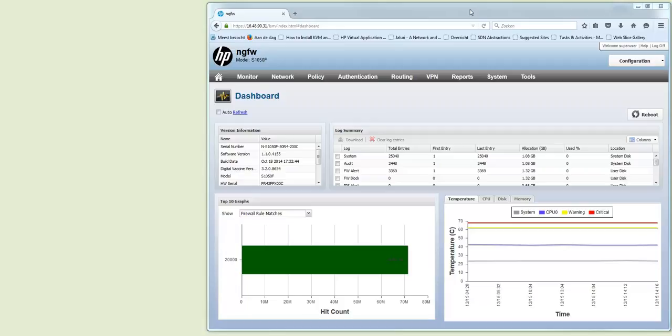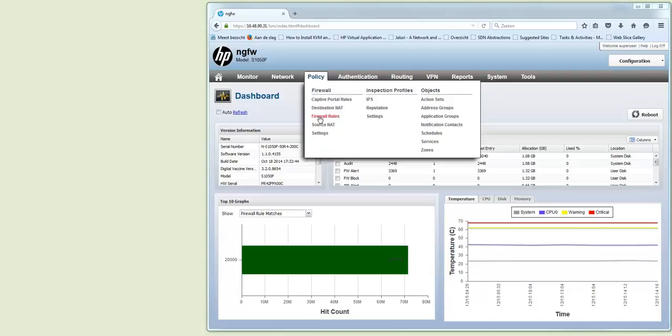So we try to cover one topic at a time, and this time we're going to have a look at how we can use IMC as a syslog server and use the next generation firewall to forward syslog messages towards this syslog server. The next generation firewall is using Ceph as the syslog format, so that's pretty handy. So let's have a look.